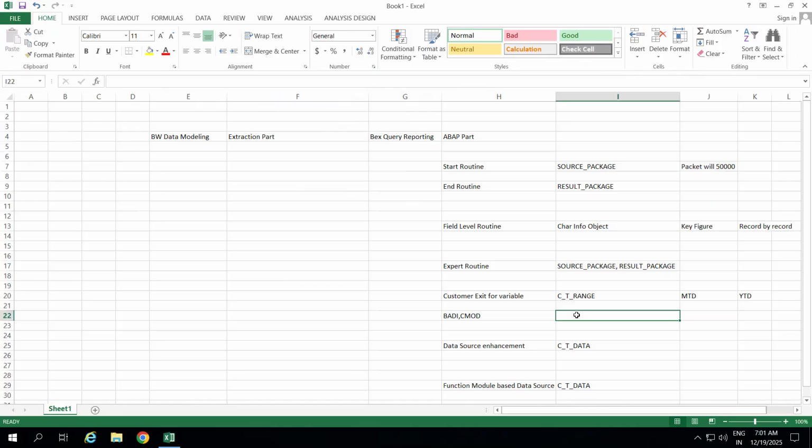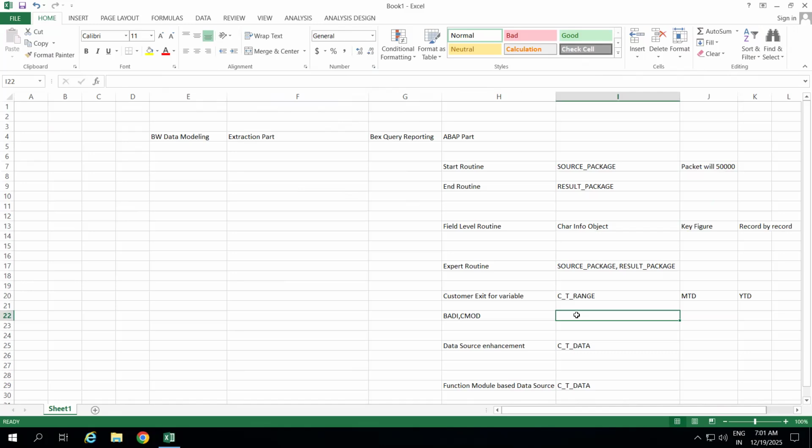That is the main advantage. BAdI works on a class and method basis, whereas CMOD is an include program only. So all 50 consultants write code into one program, and if you make a mistake in it, the code of the other 49 consultants also does not work. That is a disadvantage.